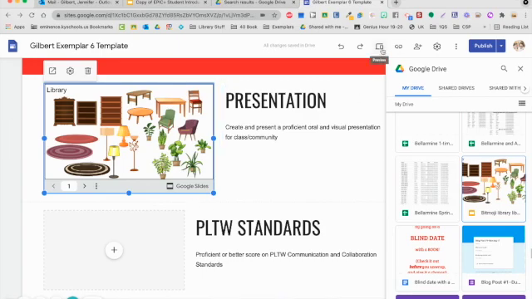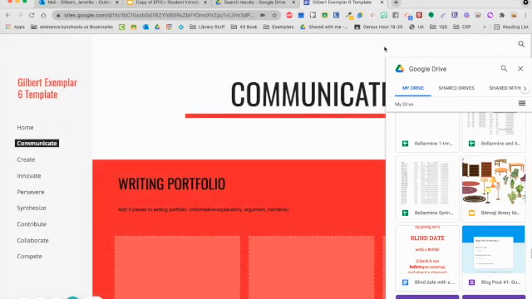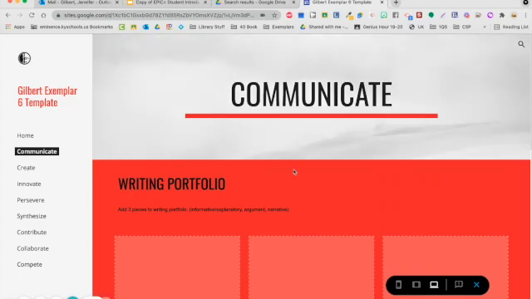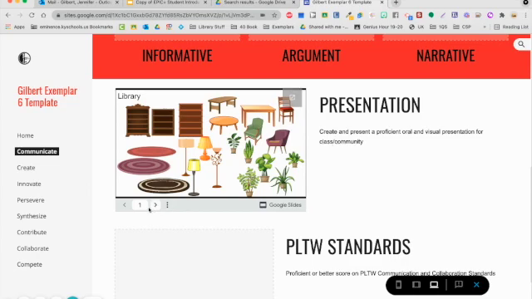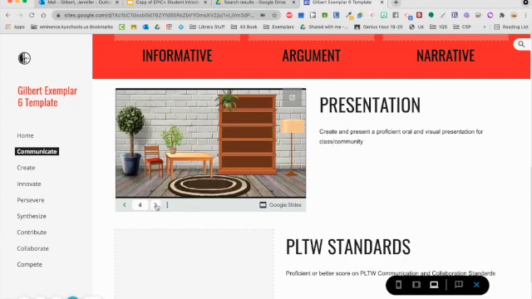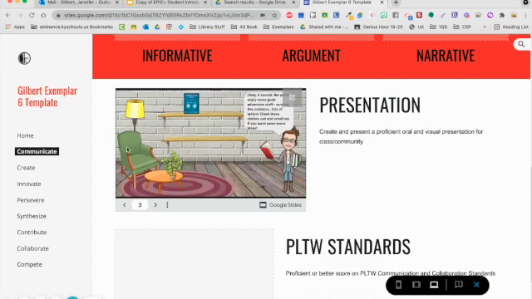And I'm going to slip back into preview mode to show you what I mean by embedding. Since this is embedded, I have this multi-slide document that I can interact with right on my site. And so when you are presenting your exemplar progress to your parents at your conference in the fall and again in the spring, you can do a lot of it straight from here. And if you'd rather, when something's embedded, there's a little pop-out button here, and if you click that, it will open that document in a separate tab, which is nice too if you want to really dig in. But I just want to show you what that means when we say embed.